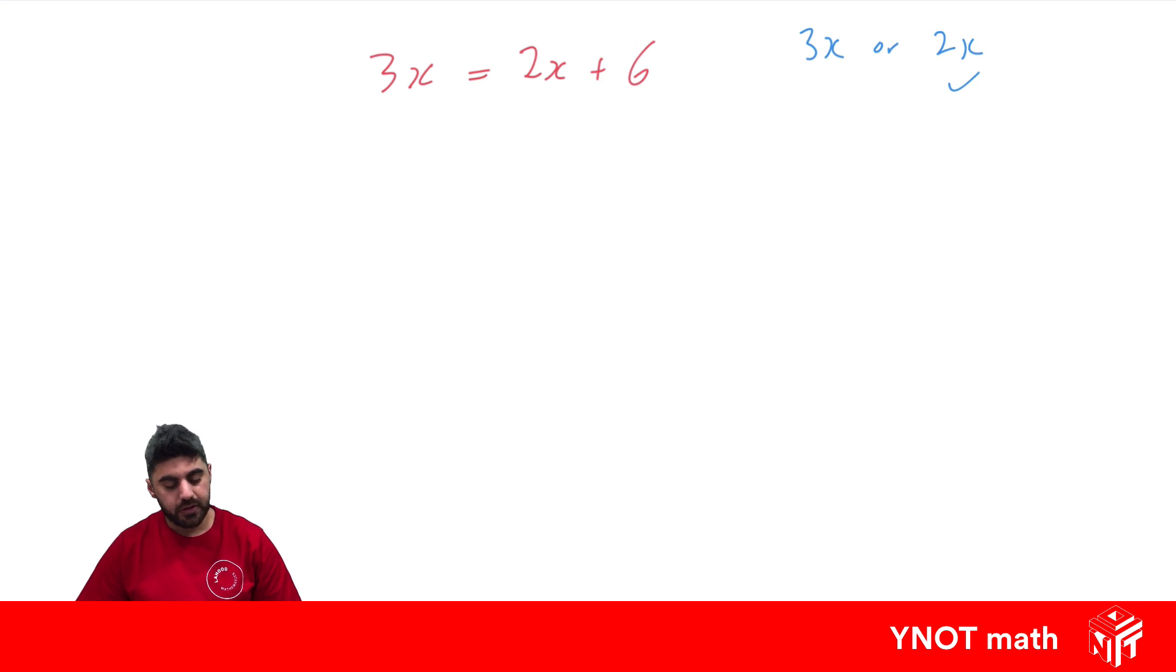Now, in order to move it, we just have to look, is it positive or negative? Because it has no sign in front of it, it's positive, so we do the opposite. So we're going to have to subtract 2x from both sides. So when we do that, 2x minus 2x is 0, and that makes it go away. And that's what we want, because we want to bring our pronumeral terms together. Equals under equals, 3x minus 2x just leaves us 1x, which is just x, and then this side just leaves us with 6. So we've actually solved the equation straight away there, telling us that x equals 6.